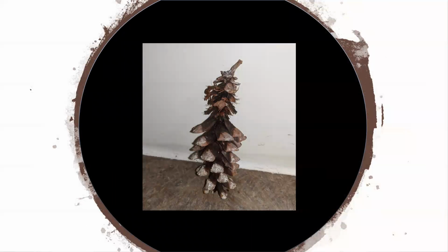Prepping the pine cones is a first step. Leave the stem, but remove about 1 inch of the petals or scaly pieces from the stem end down. Removing these will make it easier to fit the hat.